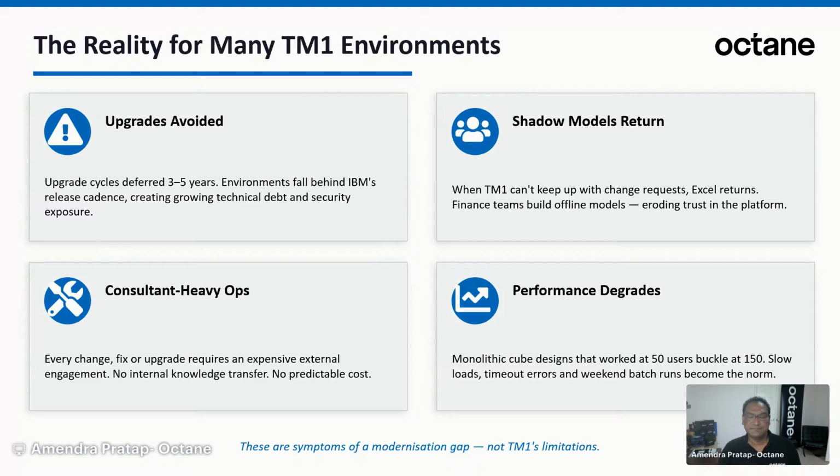Combine all of that, slowly you find that your performance is degrading. You've got big cubes, and it's very hard to change, very hard to use, very hard to be agile, and the more data loads that are happening, it's getting slower and slower, and slowly it's like a bloated, overweight set of models sitting there. So these are some of the realities of a number of sites that we see. And today, this is what we're focusing on and trying to think about what can we do which doesn't break the bank and fixes the problem.